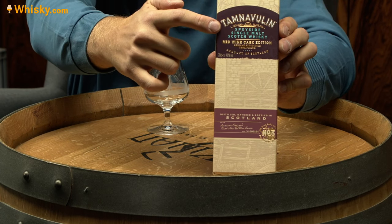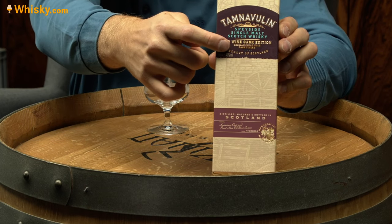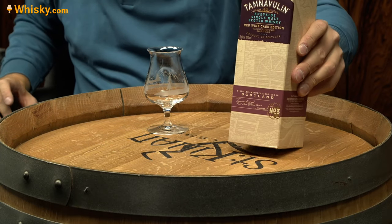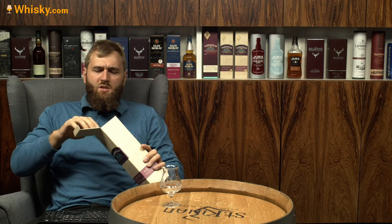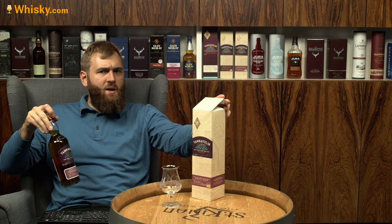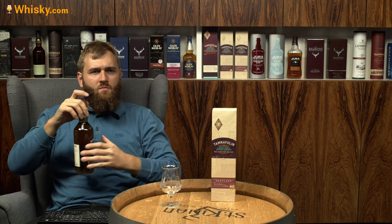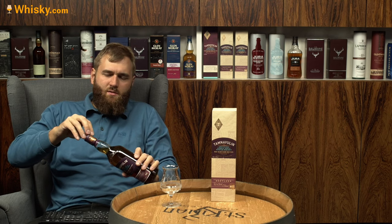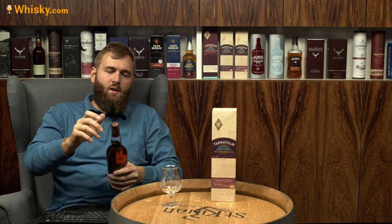It's a Speyside dram. Here on the label — I'm not sure if you can read the German one — but at the bottom is the number three. It's relatively easy priced. In German we have a different name for pinot noir, which is just an alternative name for it.